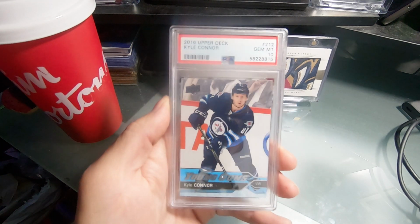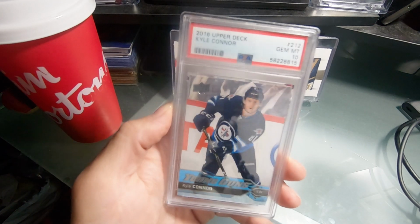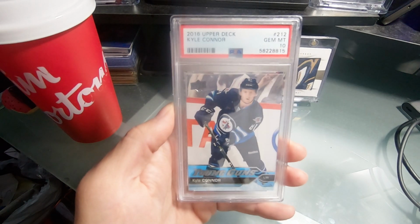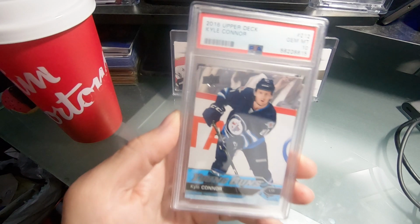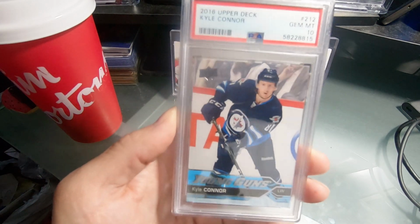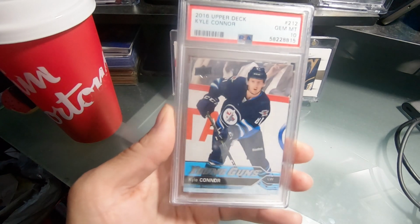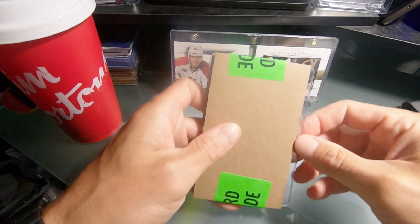There were actually a couple of cards in here that I wouldn't have sent in myself, and I'm not even necessarily saying they were the first ones. I just thought that he was looking closer to a 4 to 5 return. So to get 6 out of the 8 PSA 10, I was pretty happy with my pre-grading, and at least it feels like I'm sort of on the right page, right? So that's Kyle Connors. So we'll get to my cards now.